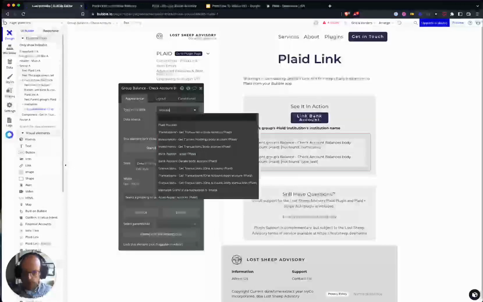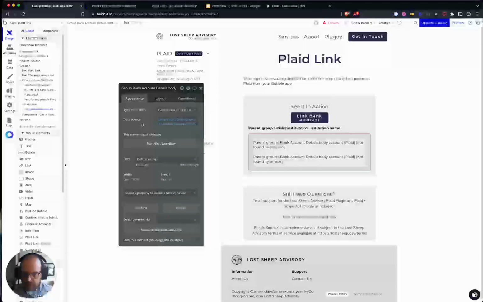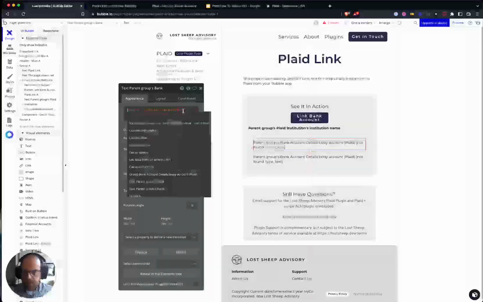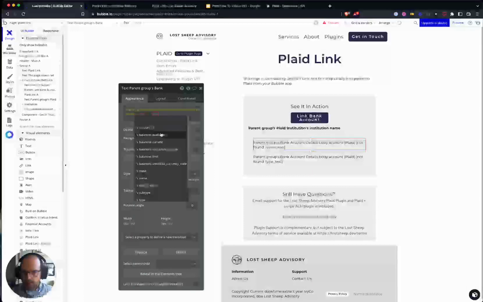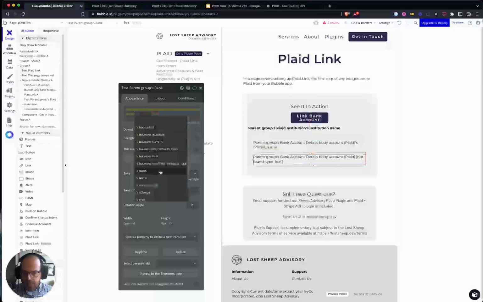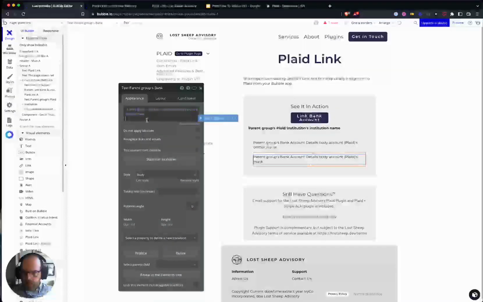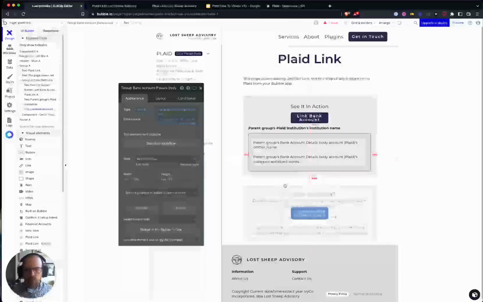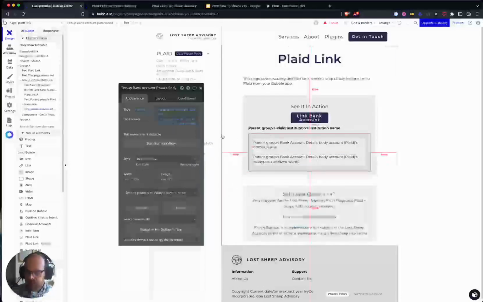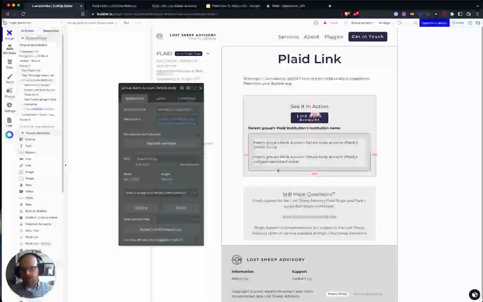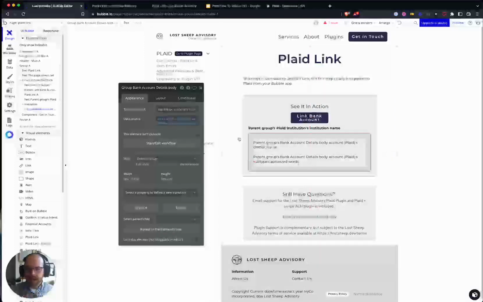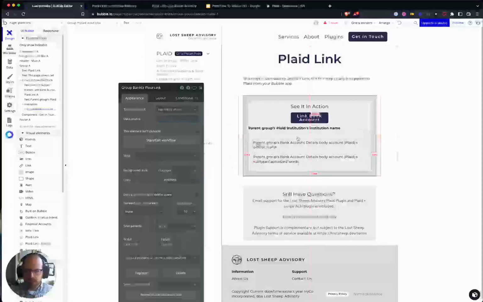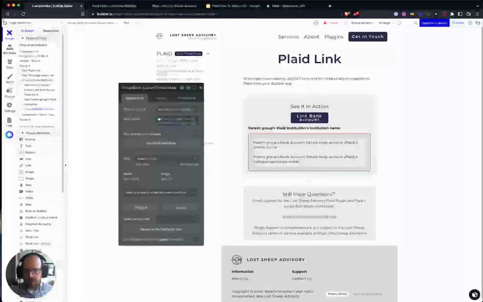Oops. Plaid bank account details body account. There we go. And then I can have it list something like the official name and maybe the mask, or let's actually do a subtype and capitalized words. So we'll see that in a second as one approach to how I can list the different accounts. You might, though, want to actually save because this is getting them off of the API. I'm making another API call every time this page loads, and getting the data from Plaid directly.